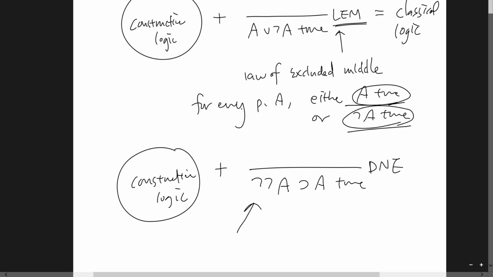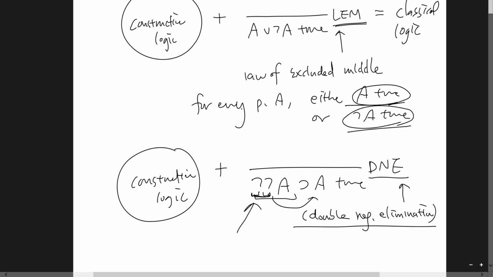Because this is a double negation, we have not just one negation but a double negation, and double negation is automatically eliminated in classical logic. So this inference rule basically states the law of double negation elimination.